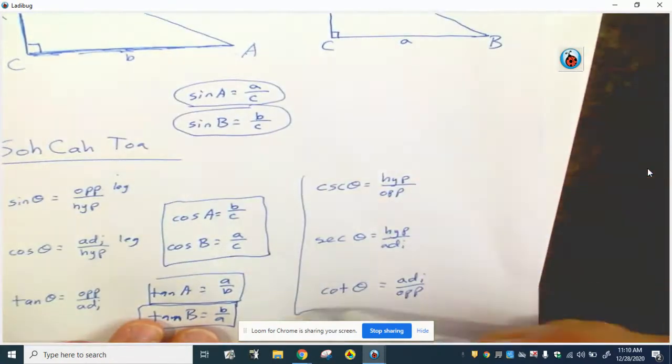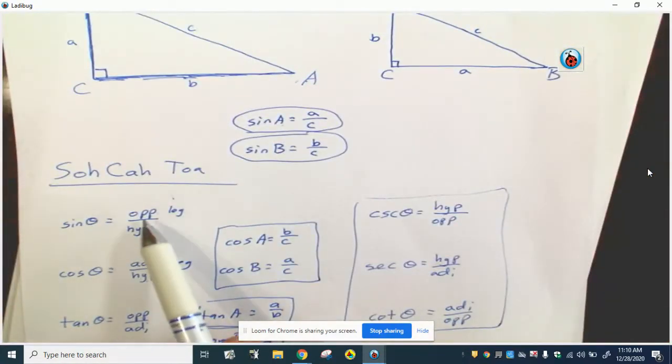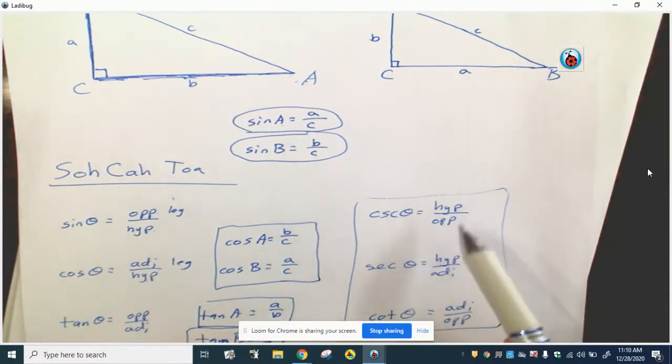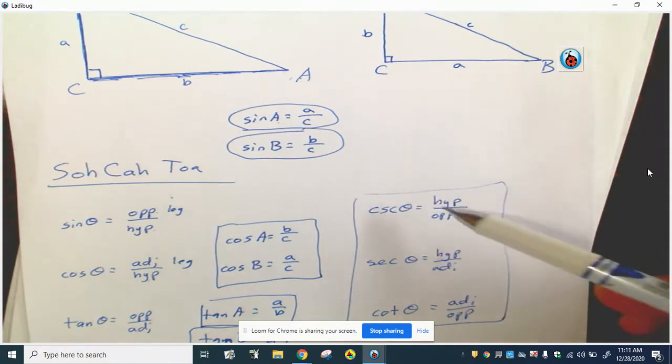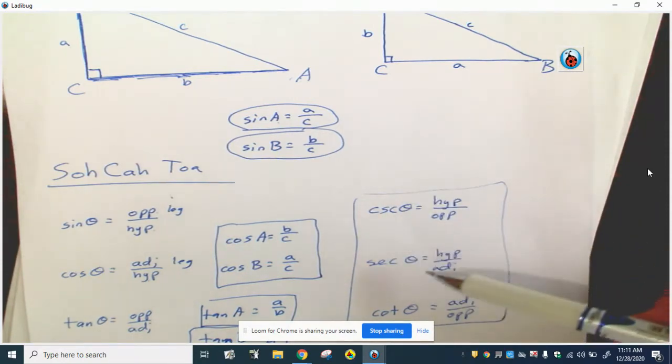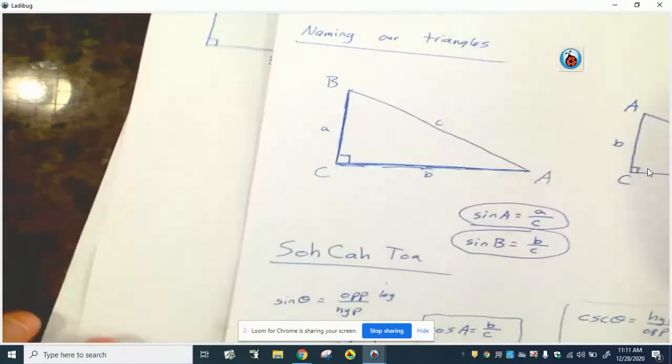Yes, we do have our other three proportions, and it does hold true that if sine is opposite over hypotenuse, cosecant is hypotenuse over opposite. Some people do like to use these. I find everybody that tries just makes a lot of silly mistakes. So these do hold true. I don't like to use them very much when we're solving right triangles. They do work, but I find they're more trouble than they're worth. So I don't really like to talk too much about those.